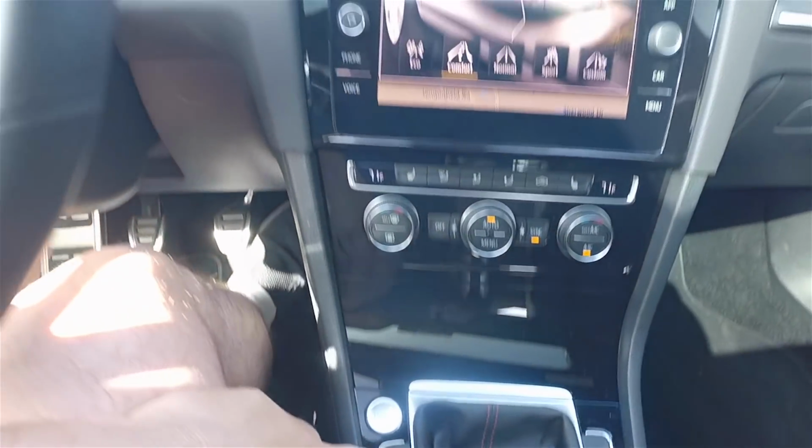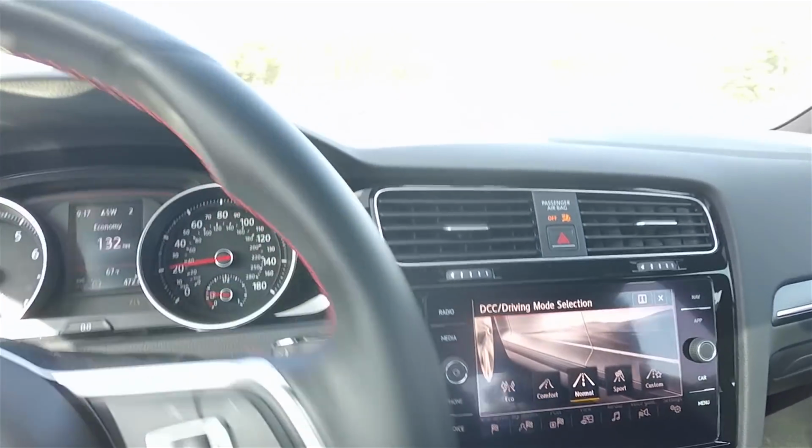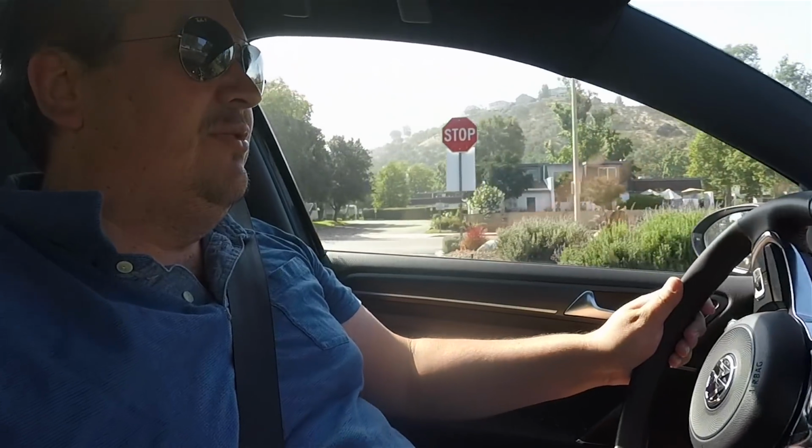In order to get through all the different cycles of this, you have to hit that button constantly to go through the different modes. But then what you get is a combination of the throttle mapping and the dynamic chassis control, which includes the suspension settings. You basically have a lot of different modes that you're going through, but they're all predetermined. And there are a few instances where I'm driving along and I want the comfort suspension. I want the comfort steering, believe it or not. But I do want the aggressive throttle mapping in sport mode.